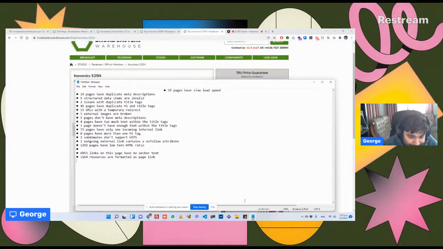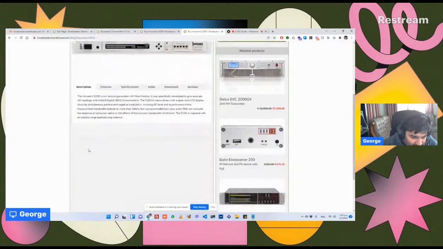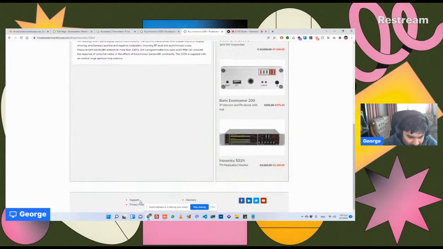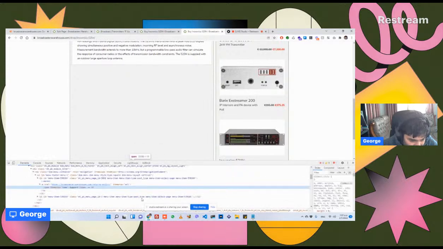So I'm gonna check this one next that says 60,053 links on this page don't have anchor text. Now, let me assume that because it reads every single page, I'm gonna assume that, for example, this is a link, and I'm assuming it doesn't have anchor text somehow.